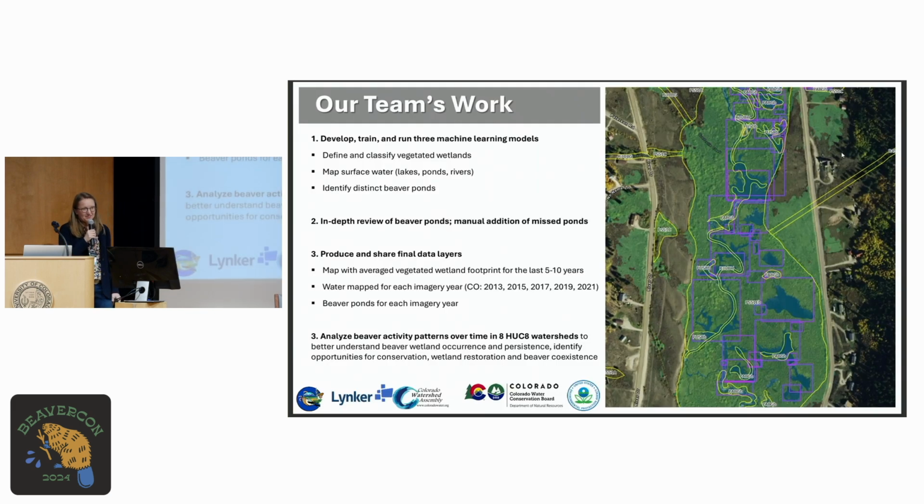So our project had 3 parts. We had 3 separate models, one for vegetated wetlands, one for surface water, so lakes, ponds, rivers, and then a model that was specific to beaver ponds. And an important piece of that equation is that we had people who have spent a lot of time in actual wetlands on the ground, not only training those models, but we did a really in-depth review of the model results, so we felt really confident in the data.